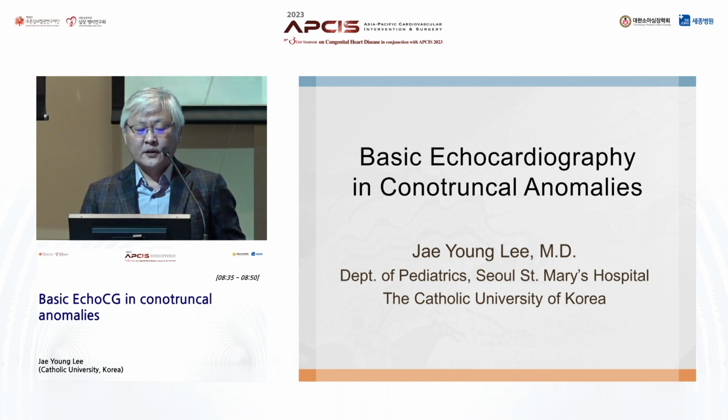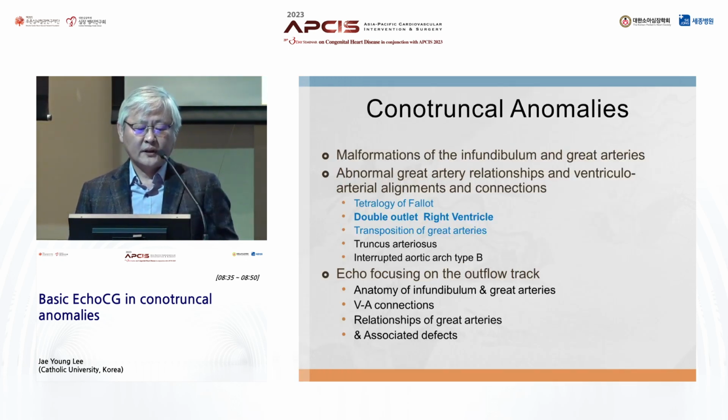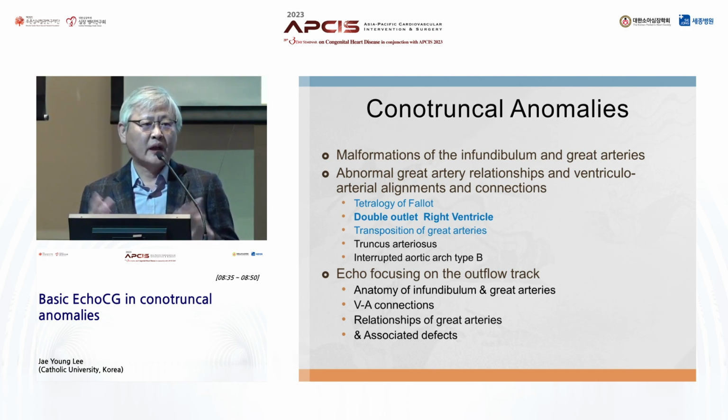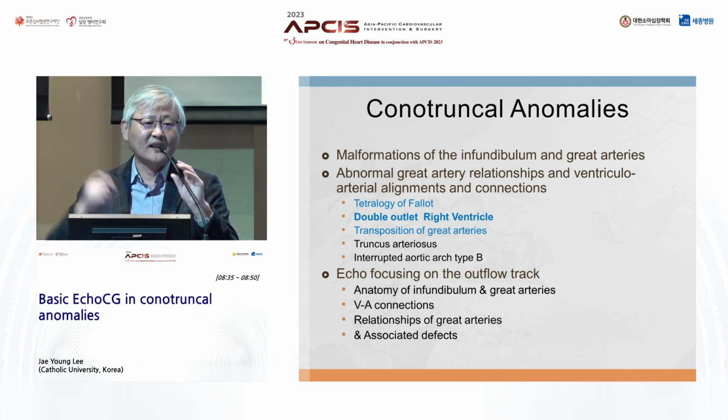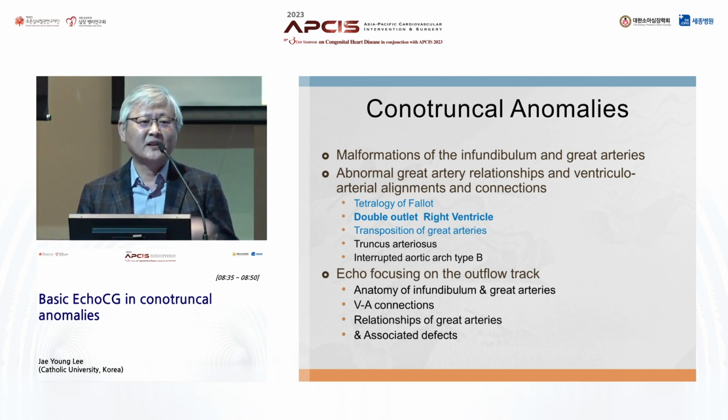So the definition you already know. And today, because of short time, the conotruncal anomalies' major principle is outflow tract anomalies. So echo also should focus on the anatomy of the outflow tract. So today, tetralogy of Fallot, DORV, and TGA. You recently enjoy shorts on YouTube, right? So I will share key images in shorts with you today. Let's get started.